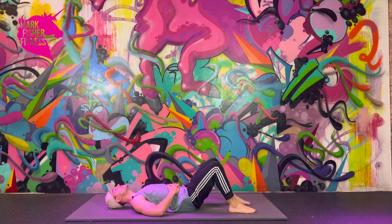Keep breathing at a pace that feels good for you, trying to fill up your lungs to full capacity, and trying to exhale all the way. Let all of that air blow out. And while you're doing so, try to soften your jaw a little bit. Soften your tongue a little bit. See if there's any lingering tension that you don't think about. Try to let it go a little bit.